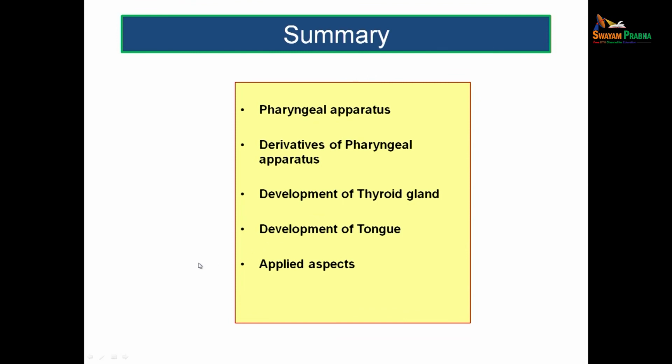So to summarize, in this session we have seen the formation of pharyngeal apparatus. They are nothing but pharyngeal arches along with the ectodermal clefts and endodermal pouches. They are 6 in number in the beginning, seen on the ventral aspect of the primitive pharynx as U-shaped arches. Out of the 6 arches, the 5th usually disappears, and ultimately you will be having only 5 arches and their derivatives. So we have discussed about the 5 arches, their derivatives.